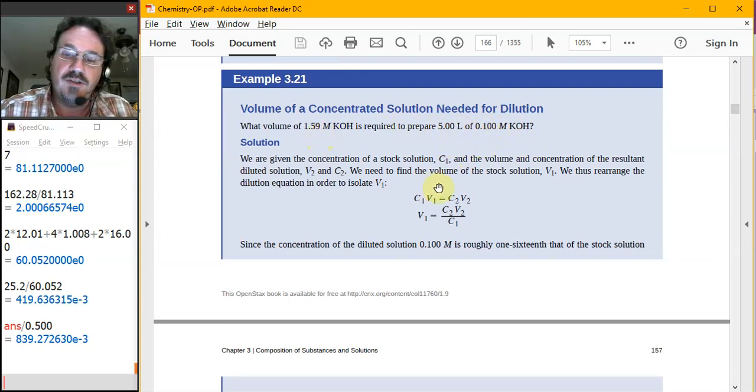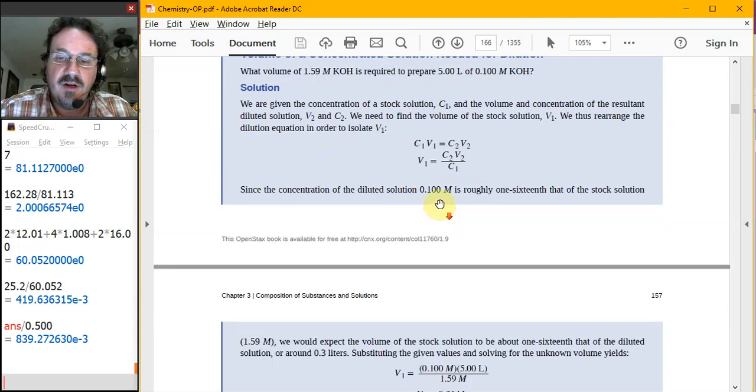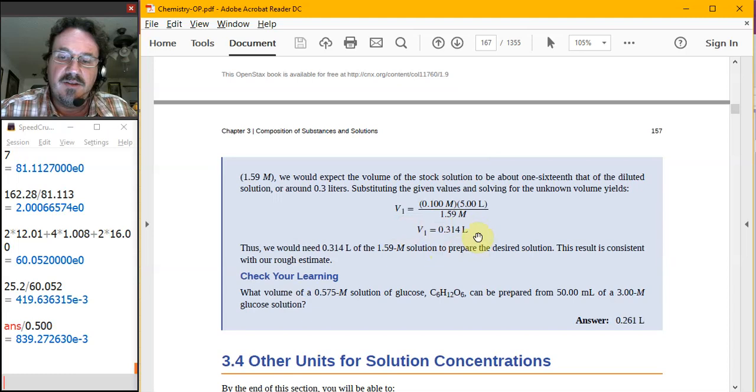Okay. Well, let's do it. C1V1, C2V2. They gave me V2 and C2. I'm sorry, those are the... Yeah, that's right. Those are the final ones. It really doesn't matter which label 1 and 2, truthfully, but those are the final ones. Here's my initial concentration. Plugging it all in, 0.314 liters. All right, so I was thinking they were going somewhere else with that. They didn't. It was just the dilution formula where they asked you to calculate for V1. Pretty straightforward.